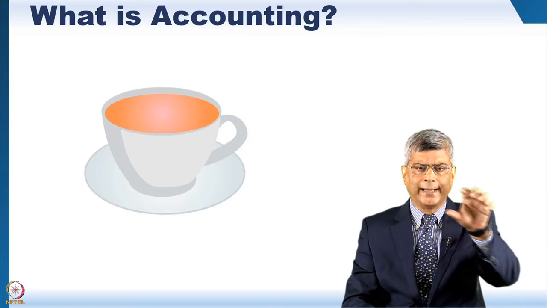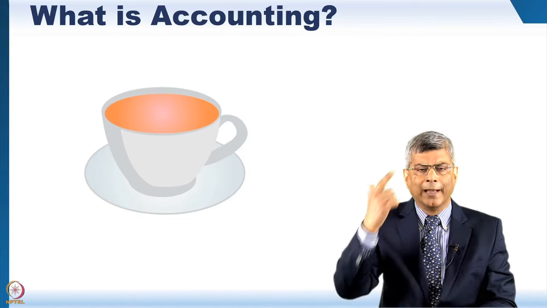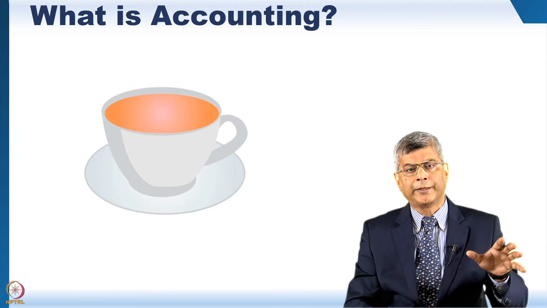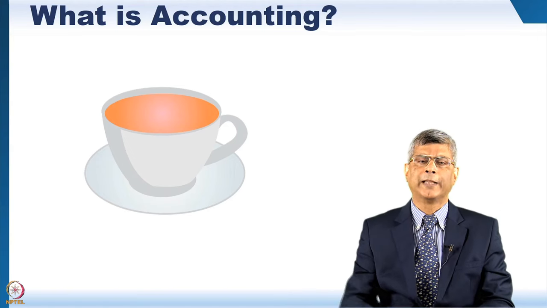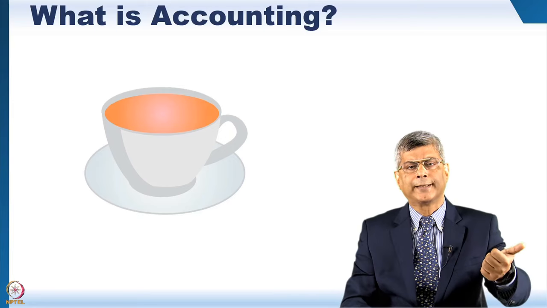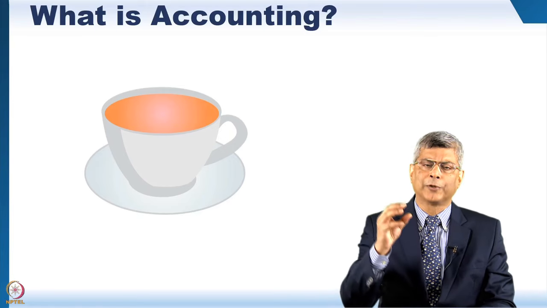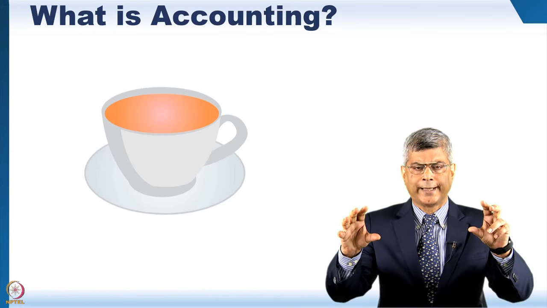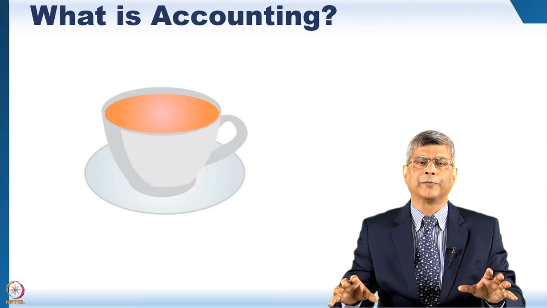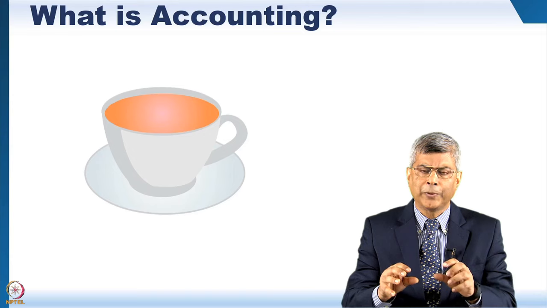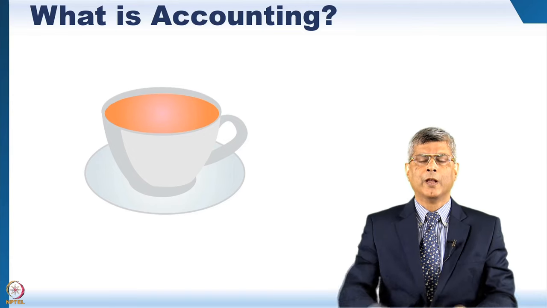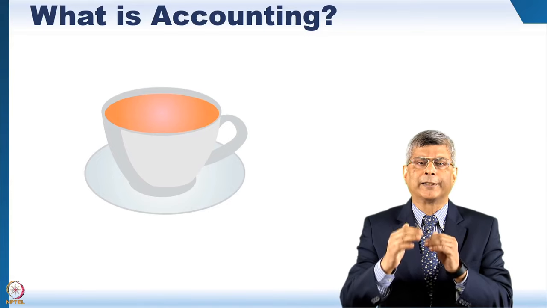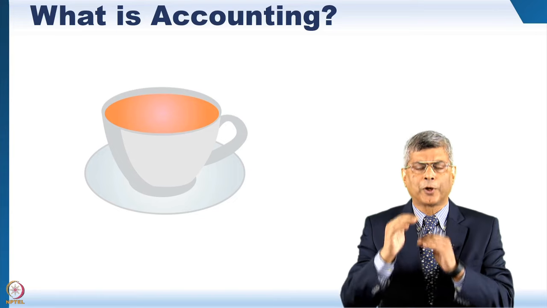So I've talked about sales, cost, profit. Now imagine if the milk, the tea, and the sugar cost not 80 rupees, but 120 rupees. Then I've sold for 100, but my cost is 120. So I have lost 20 rupees. So: 100 rupees sales, 80 rupees cost, 20 rupees profit; or 120 rupees cost, 20 rupees loss. This is the first concept of accounting and a financial statement called the income statement. It's also called the profit and loss statement.